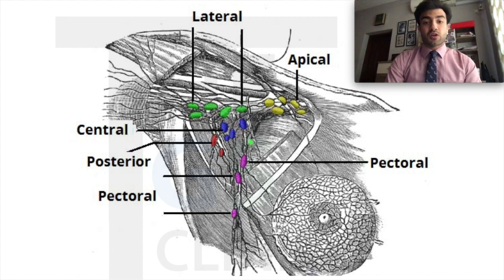And we have the central group, in blue here, embedded within the center of the axilla, within the axillary pad. Those drain the previously mentioned three groups, which are the pectoral, the posterior, and the lateral. We also have what's called the deltopectoral group, which is not presented here because it is too deep, not strictly speaking within the anatomy of the axilla, but it drains the anterolateral part of the upper limb, which was not drained by the lateral group. We also have the apical group, which is in the apex of the axilla, and it drains the rest of all those groups.